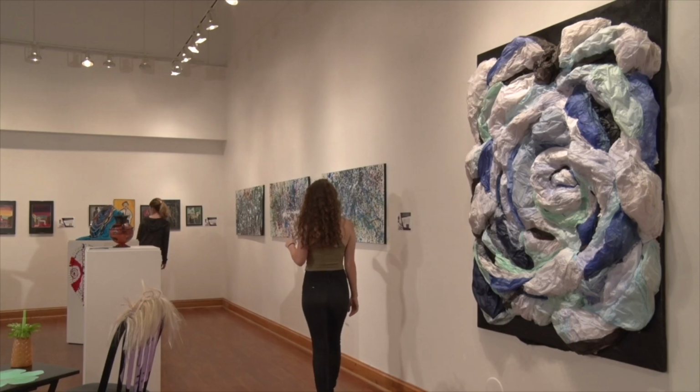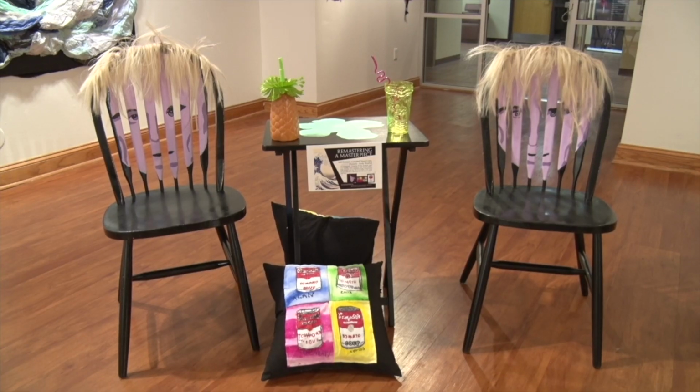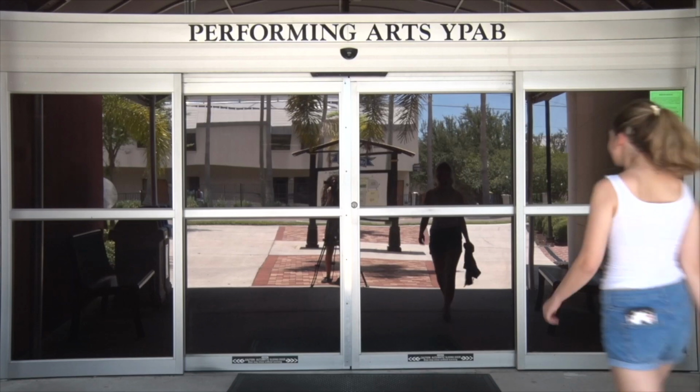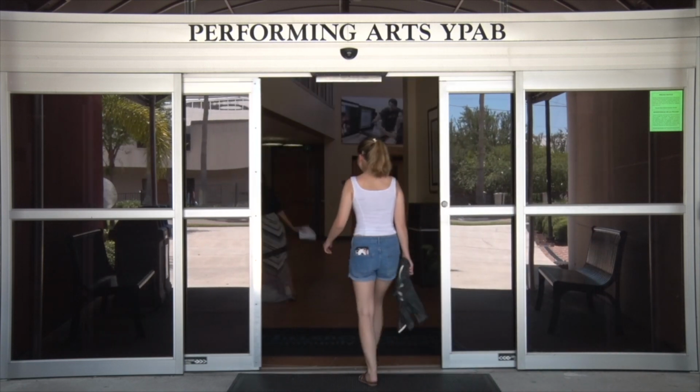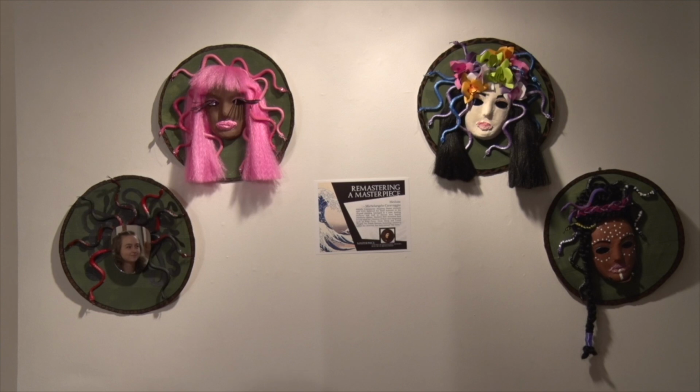This month, HCC Ybor City Art Gallery is presenting some unique work from artists. Introducing artwork made by local children from the Community Stepping Stone program. I love how the art is very creative, and I'm extremely surprised how they're made by children as young as 7 years old. Creativity, thinking outside of the box. It helps them make personal connections to art.